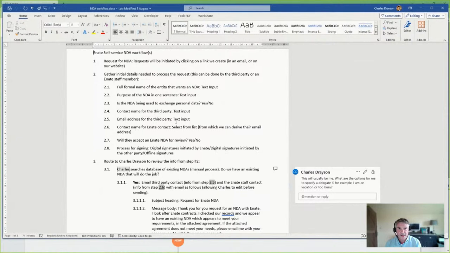The other thing is that I effectively documented in here a load of things which are just natively part of the way Legito works. So there's stuff I spelt out that didn't really need to be there. And so Mark could effectively ignore it and say, well, yeah, of course, that's what happens. The other thing which we found was that Legito natively knows who's using it. It knows whether it's interacting with a Legito user, in other words, one of my colleagues at Enate, or whether it's dealing with an external party. And it's worth saying that, of course, external parties can interact with it. Otherwise, this whole self-service thing couldn't work.